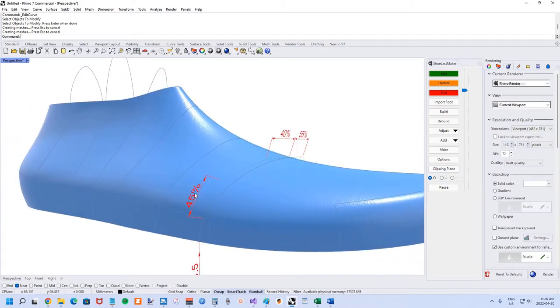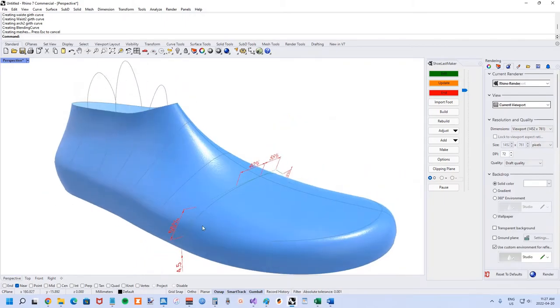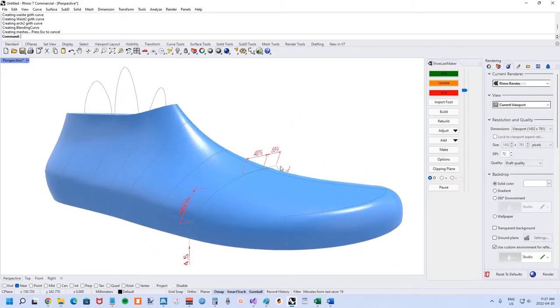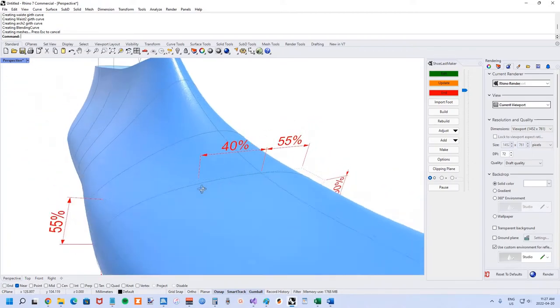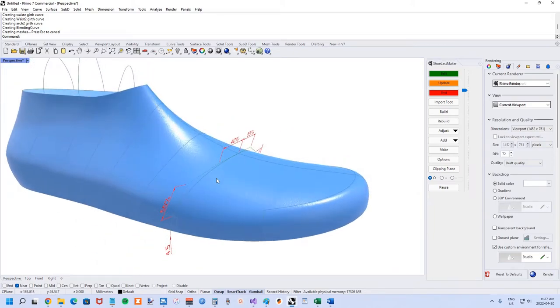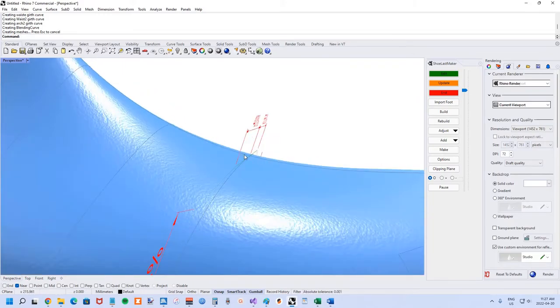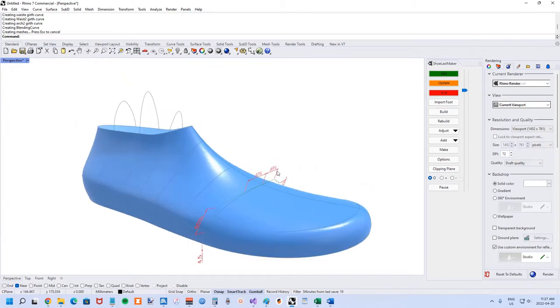So for instance, we have this 45% control point dimension here, essentially controlling the shape on the lateral side of the ball here. And if we go up to 55 and keep a close eye on the surface here, update, and you can see we've added quite a bit of material here. But of course, the actual ball girth dimension is being maintained, so when you add material here, it'll take the material away on this side. Or rather, it would lower essentially the dorsal profile curve in that area.